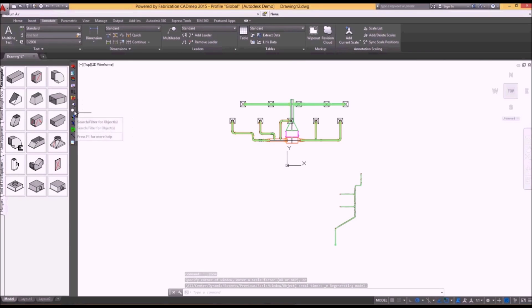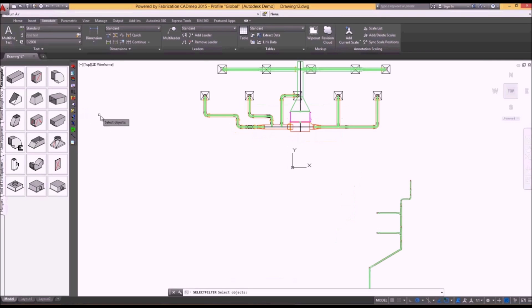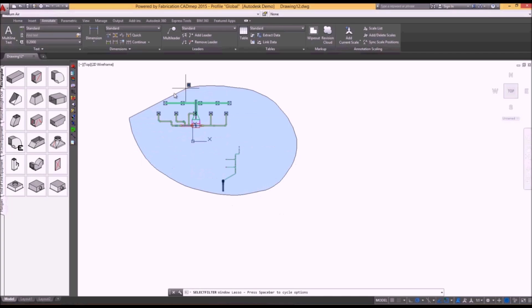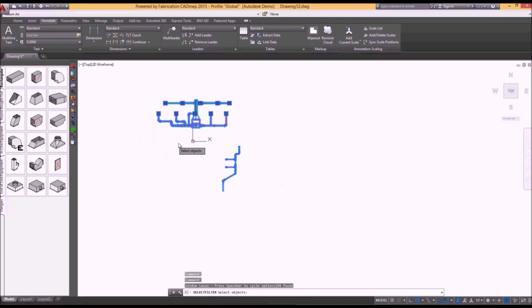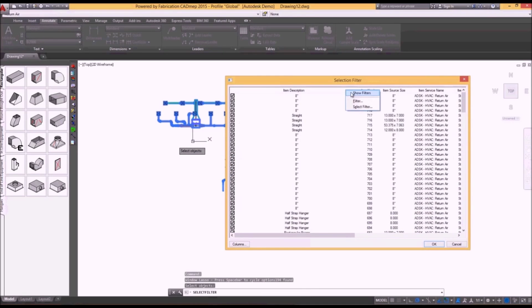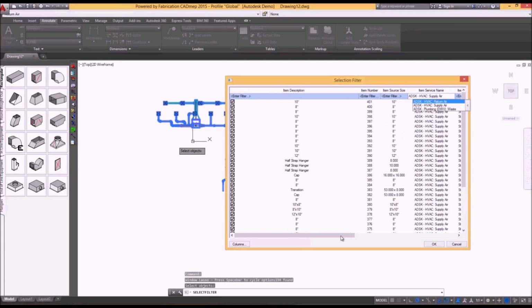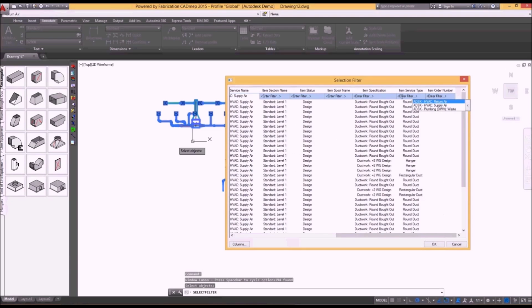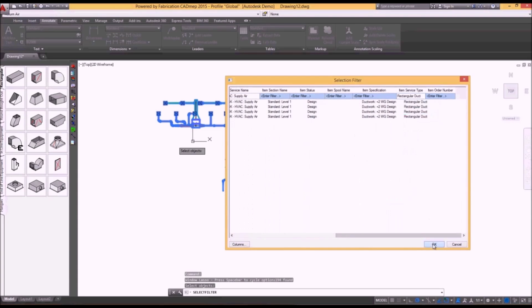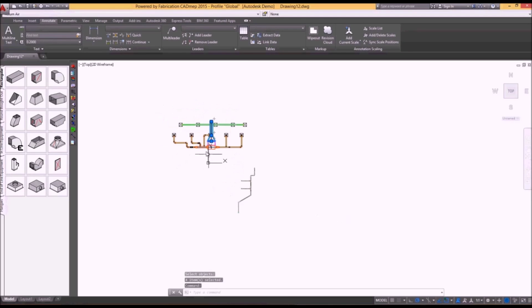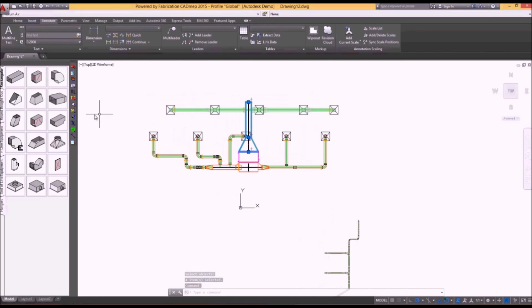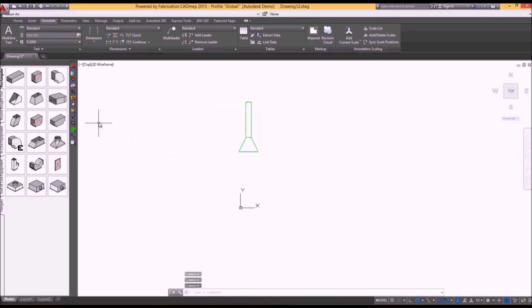And we can even select parts of this thing and create a separate drawing. So I'm just going to select the whole thing. There are some really great filters that you can use. And this controls what you're selecting. So by using these different filters, you're controlling what you want to select. Good, so we have these couple of objects selected over here, and we're just going to isolate those elements so that we're hiding everything else except the objects that we had selected.